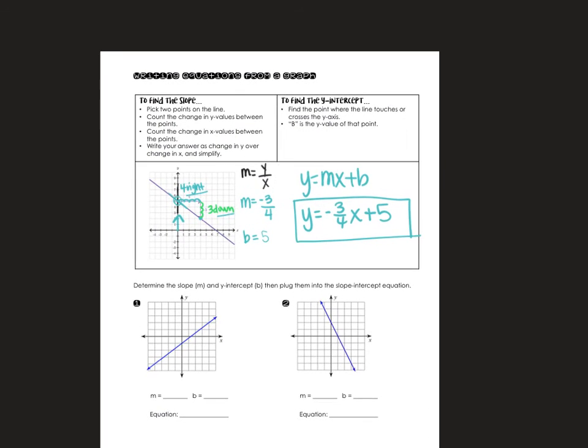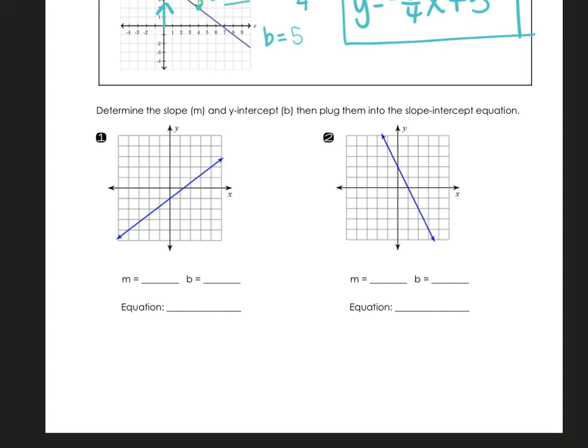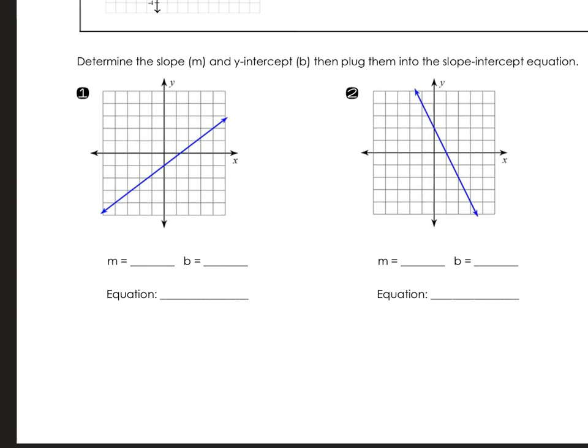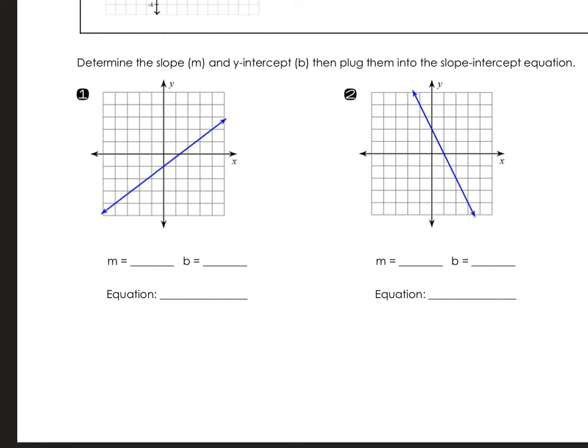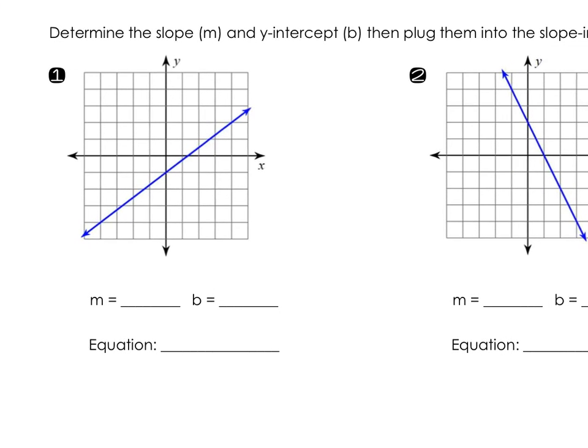All right, so now on these bottom ones, we're just going to determine the slope and the y-intercept from each of them, just like we did on that example above. So I want you to take a pause on the video and try to find both the slope and the y-intercept, so the m and the b for 1 and 2 here. Okay, so for 1, again, you can pick any 2 points. So I want to pick this one, and I don't want to pick like this one because it's not evenly on the grid lines. So the next one I could pick that's nice and even would be this one.